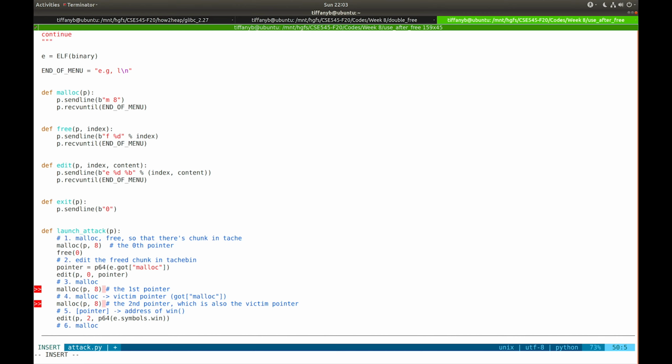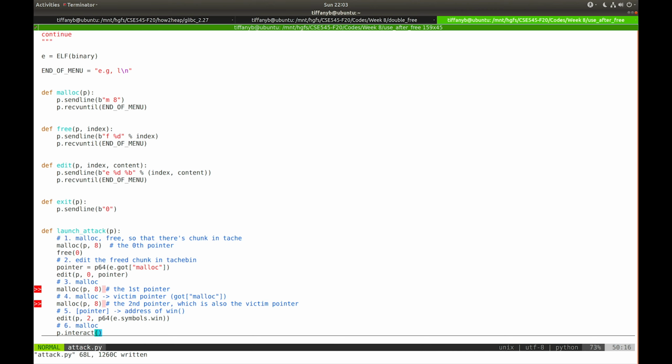Finally, at this stage, we should be able to call malloc again to get the actual winning function, because right now we already paved all the path and made sure that the address of malloc is now stored as the address of win. So here we're going to pretty straightforwardly interact with this server.